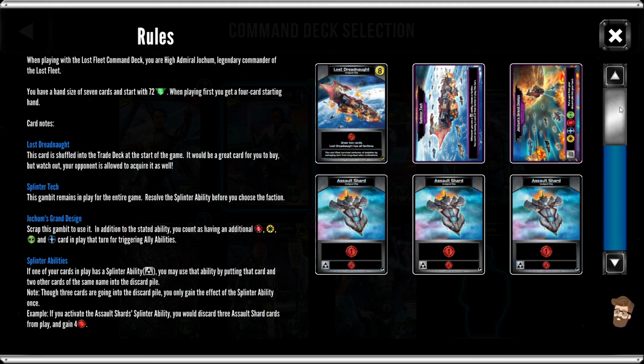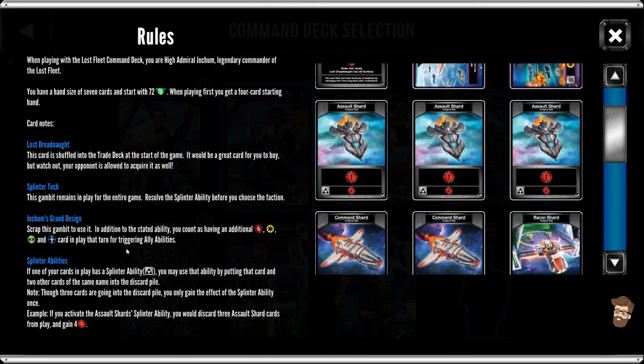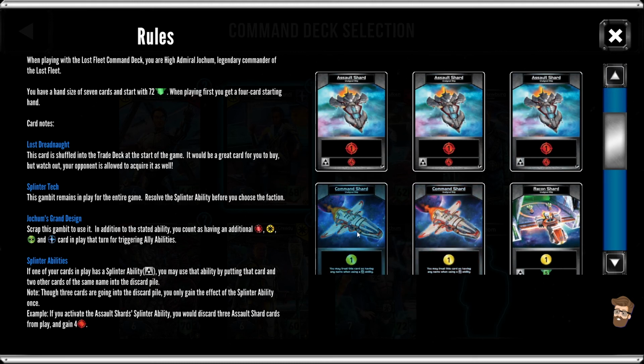He's got Assault Shards, which can get you a lot of attack points, mind you. Command Shards. And we treat this card as having any name when having that ability. Oh, here we go. If one of your cards has a Splinter ability, holy crap, we found it. You may use that ability by putting that card and 2 other cards of the same name into the discard pile. Though 3 cards are going into the discard pile, you only gain the effect of that Splinter ability once. Example, if you activate the Assault Shard Splinter ability, 1, 2, 3, you would discard 3 Assault Shards from play and gain 4 attack. So, with the Command Shards, these 2 here, they're essentially wild cards.